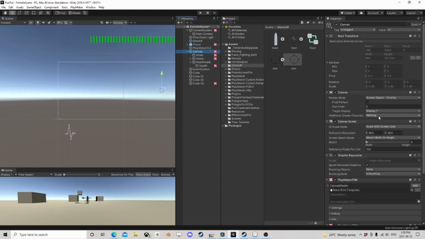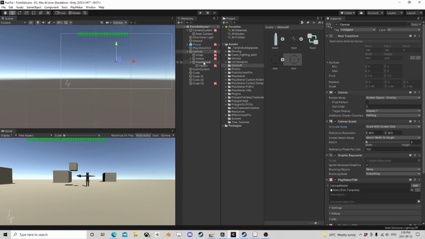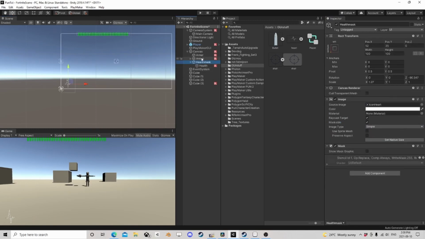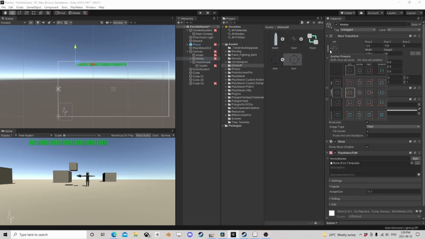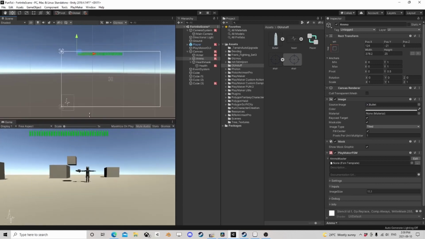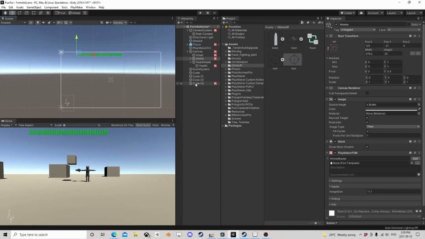And my canvas is on scale, on screen size. Okay. So heart, this guy, anchor here. Ammo, so apparently it's moving. Goes there, and let's anchor it to that corner. There, now it doesn't matter if that moves. They stay in the same spot.